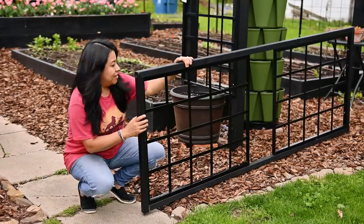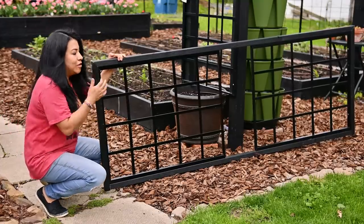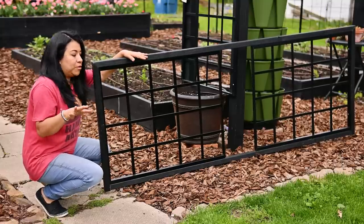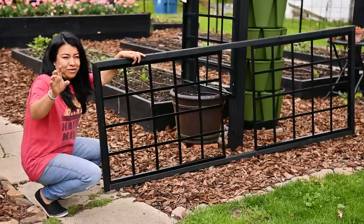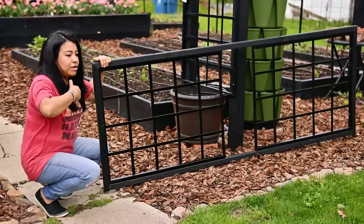I can't fit these panels onto my screen. So we have all the four panels done for the tomato trellises. Like I mentioned, we make these in four pieces, and my husband already showed you how he did this. I am so grateful. He's right behind the camera. I'm so grateful for his help. But he finished this up, and we are getting ready to set them up.